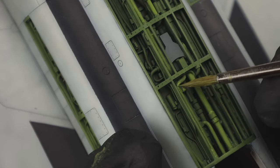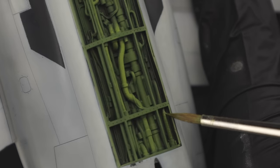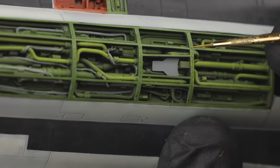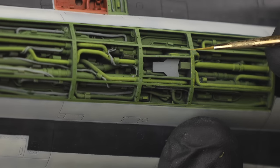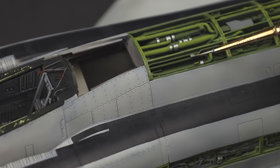I highlight the pipes on the spine with acrylic glazes. Great fun! I also add some chipping with primary yellow to some of the frames. Strips of red decals simulate the fuel lines as per references I used.